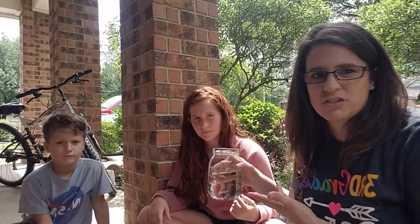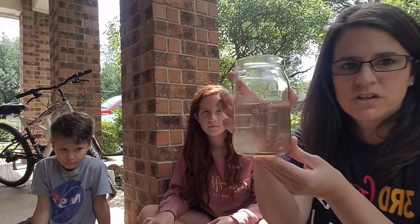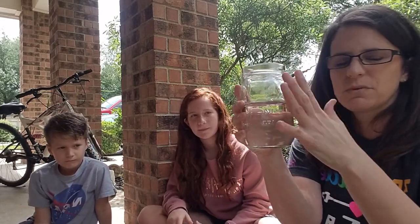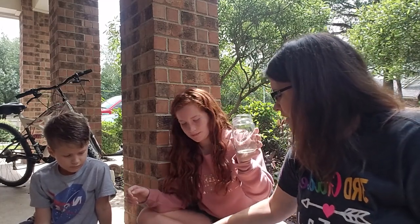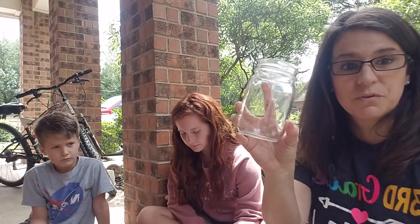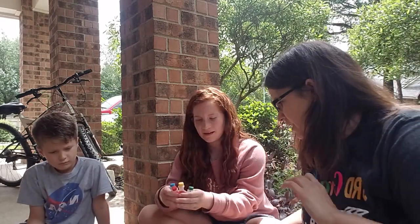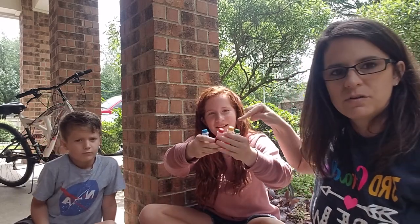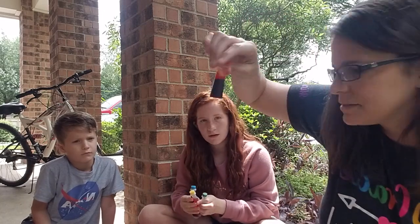So the materials you need, if you have glass jars, that is ideal. You need something clear. We have the bigger mason jars, and we filled it about 3/4 the way to the top. And then we have another smaller glass, which just happens to be a mason jar too, just smaller. You want it to be clear too. That's empty right now because we're about to do something. You will need food coloring, the water-based kind, so not the little gel packs. You want the little liquid ones.